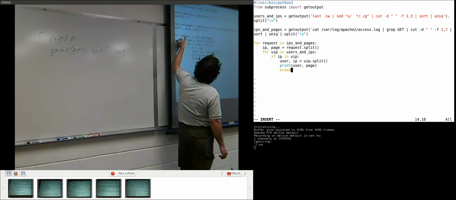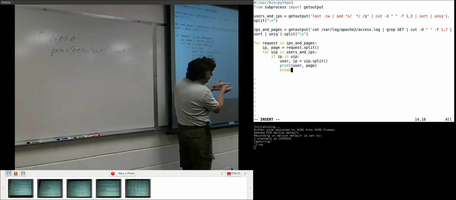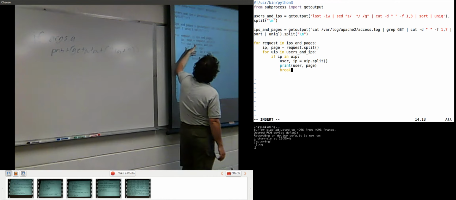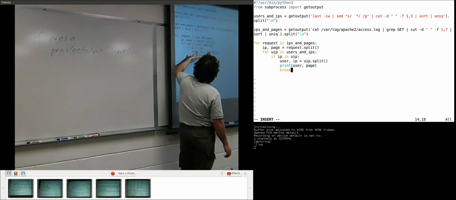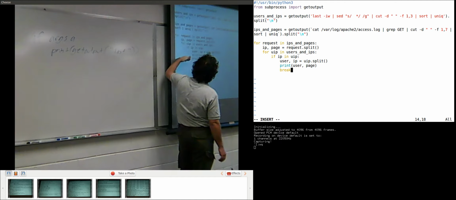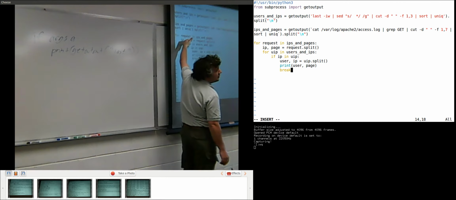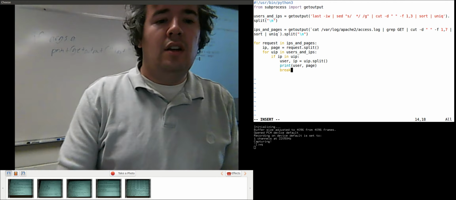So if the IP that we're looking for, the one in the request that we're in, is the one in the record that we're looking at from last, where we have the usernames and IP addresses, so if we're on the right record there, we want to split it apart and print out the username that we're on there and the page that we're looking at, and then we want to break out of this loop. There's nothing more in this loop, so we're going to go right back up to the top here and start on the next request. Yeah. Does it say IP comma page equals? Yes, it does.